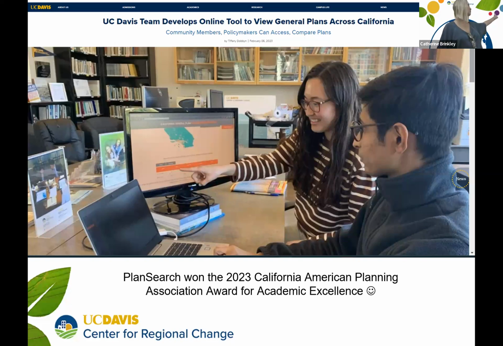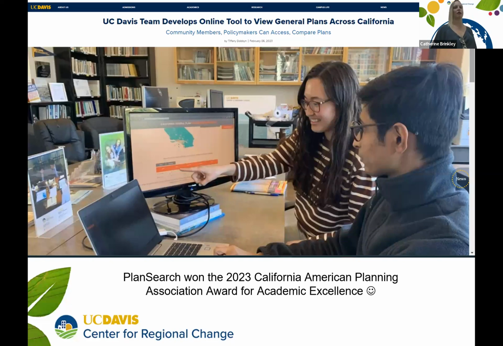So she's one of our poster young scholars involved. And then Aniket Bangamore is our current lead developer right now with the Center for Regional Change. And in the background, this is the Center for Regional Change. We have a little library, there's a microwave, there's some chairs. So if you want to come visit us, we're in Hunt Hall.